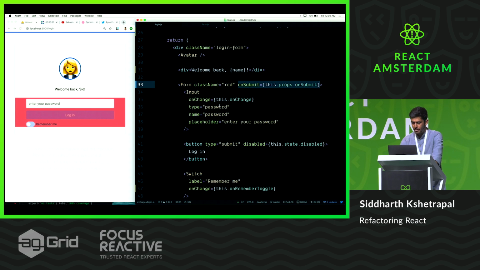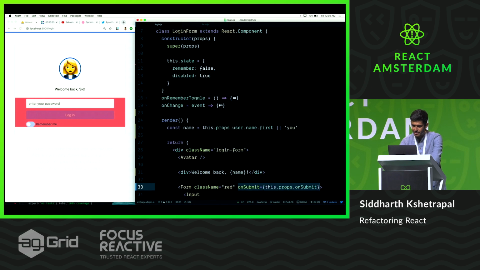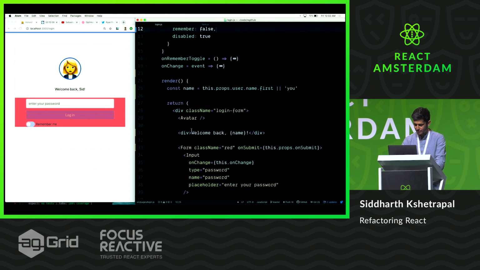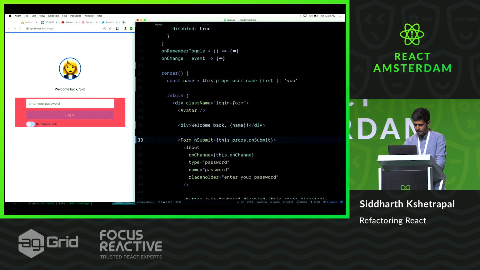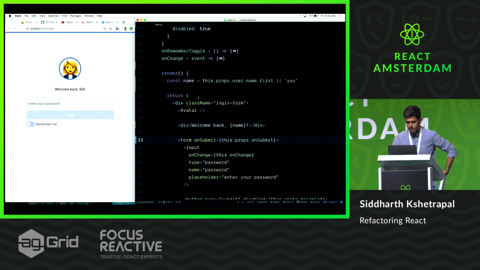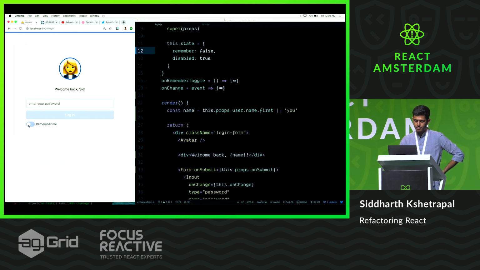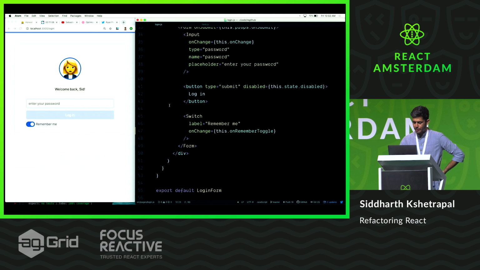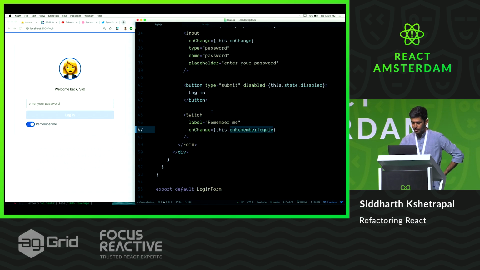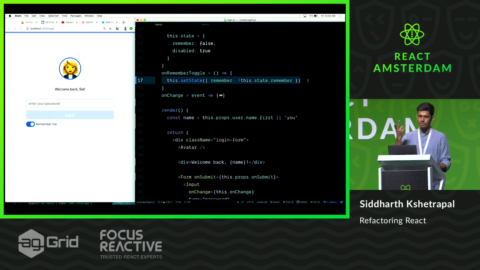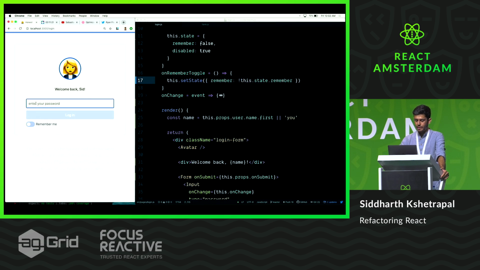Okay, oh nice. There's something that I'm doing over here. So this login form has this remember. Wait, let me remove this class. All right, so this component has a remember, which is this thing, remember false. And then what I'm doing is I'm toggling it, this.rememberToggle, and rememberToggle basically just switches the state. It's a toggle, right? So there are two fields over here. There is this thing, and there is a password field, right?